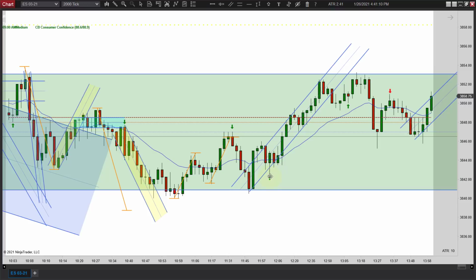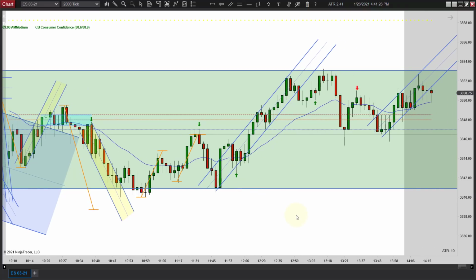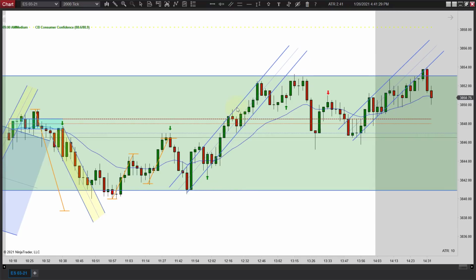And so normally I probably would have marked this one blue because we're overdue to go the other side. But notice you get an inside bar, then another inside bar, it finally breaks higher, another, it's just all congestive. Again, it's not a real good entry. And so I just left it green. We run up here. First entry, second entry. That's your first break of this channel.